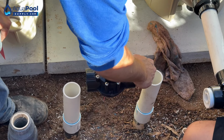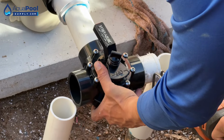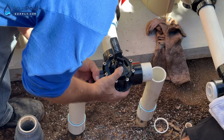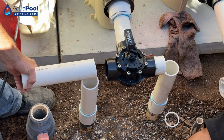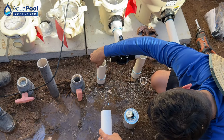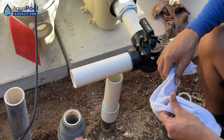Cut like right at the T. So like right on the line of the T. All right, so that would get us right up there. So let's get this pipe here, glue it into there, and make our cut on this side. Should be good.